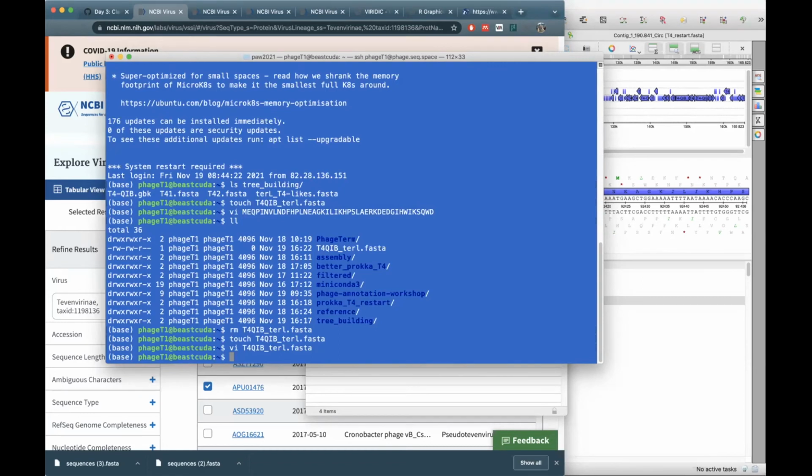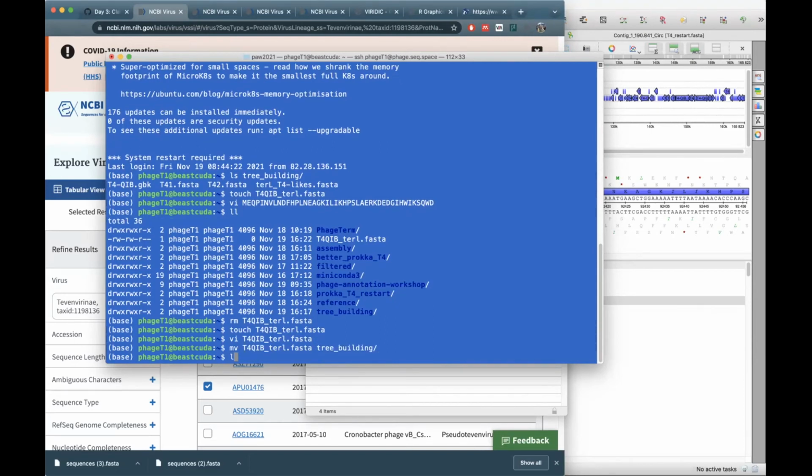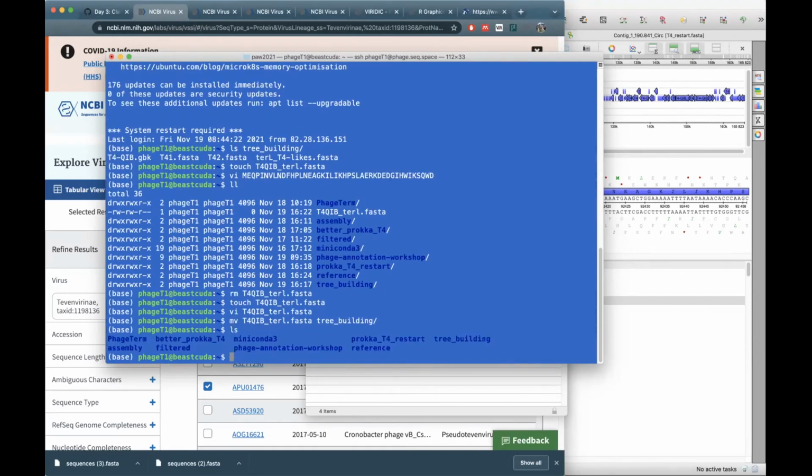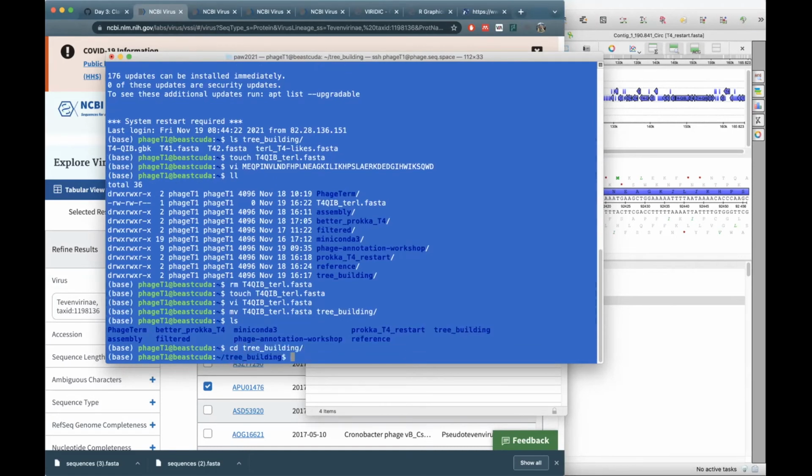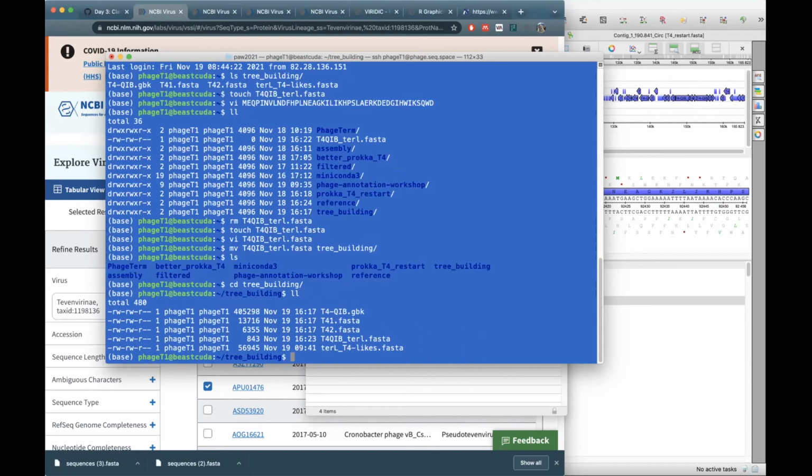Normally, I'm going to move my T4 into my tree building one. So I'm going to list, cd into my tree building. Okay, so now I have my terminase sequence of my T4 QIB.